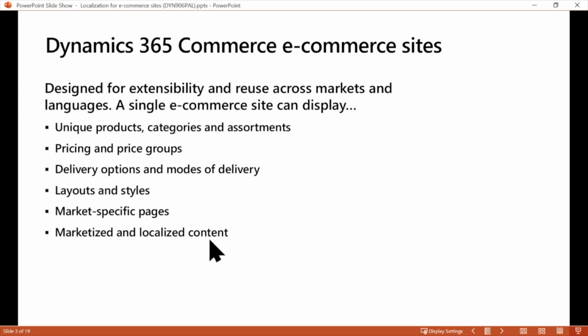And then I use the term localization to refer to the language of the content that your customer sees in your e-commerce site. So an important thing to distinguish is that within a market you can have one or more languages. I'll show you what that looks like in just a minute. Why don't we actually jump to the next slide?